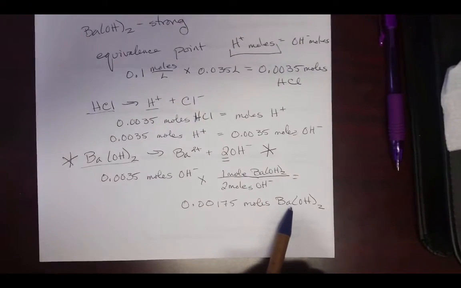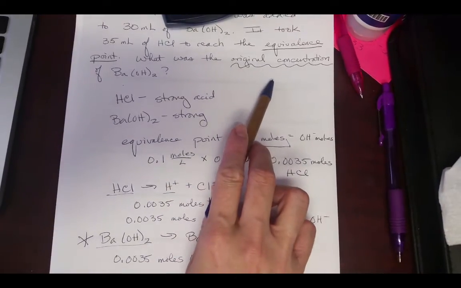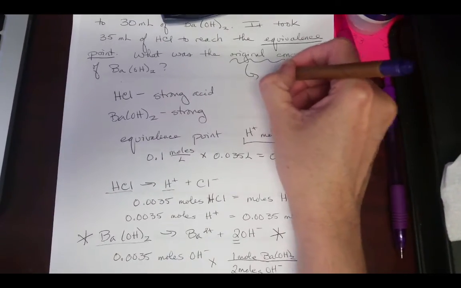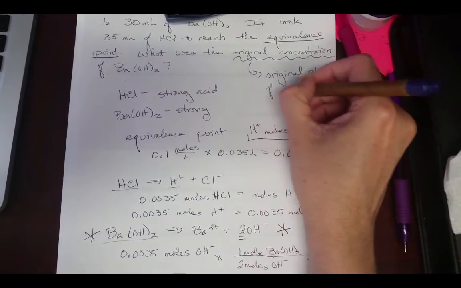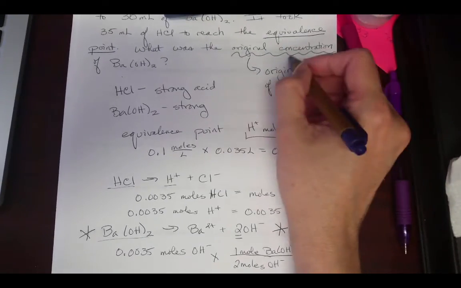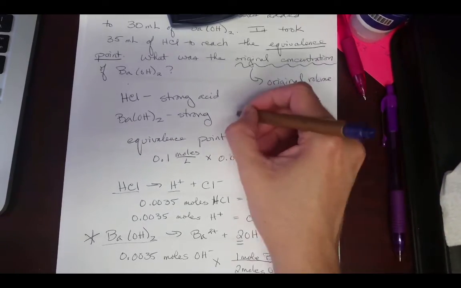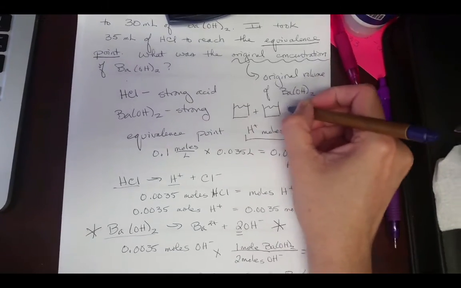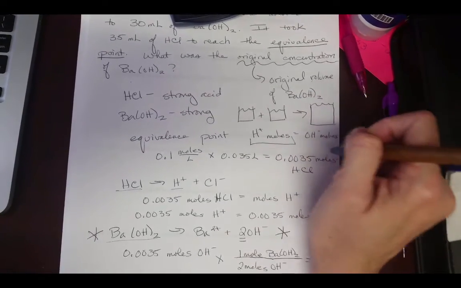That's not what they asked us for, so we actually got to go back to the problem. And what do we actually need? Original concentration. So since we wanted the original concentration, we're actually going to be using the original volume of barium hydroxide. This is also kind of another weird little trick that we can do. If you want the original concentration, that means that we're trying to think back in this problem where we had a little beaker full of our barium hydroxide and we had a little beaker full of our hydrochloric acid, and we combine them together into one giant beaker with this huge volume.